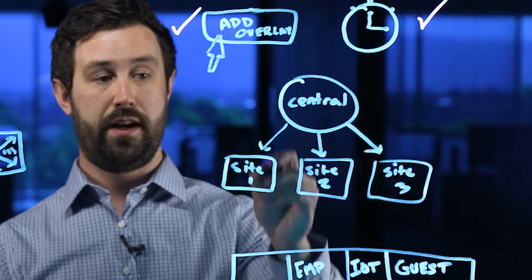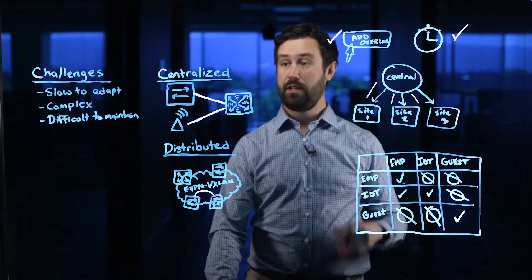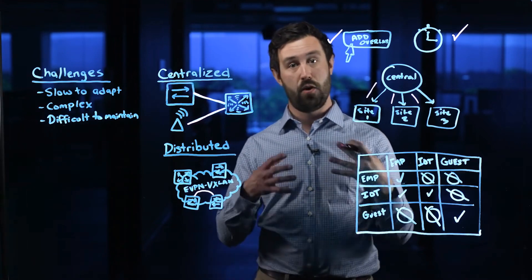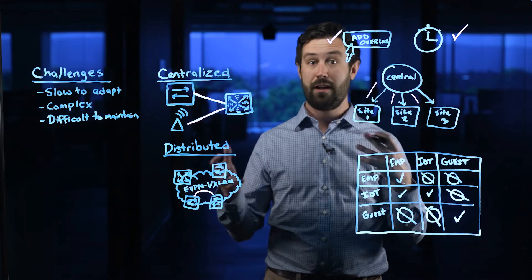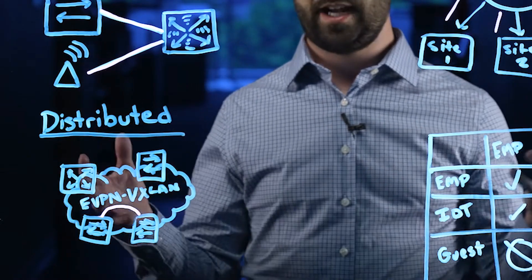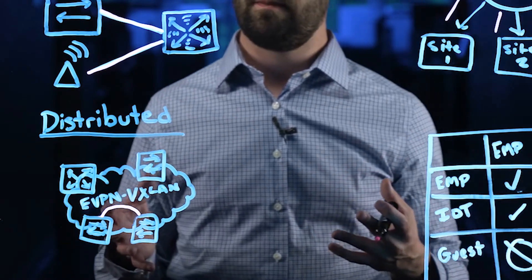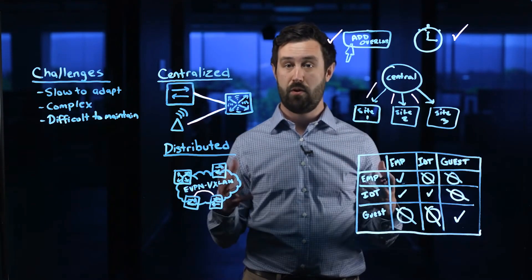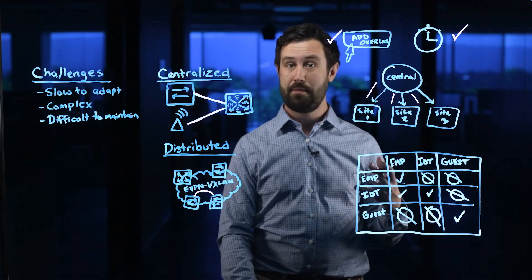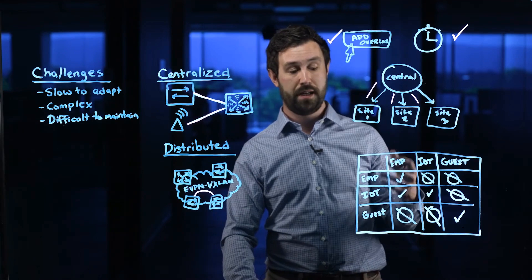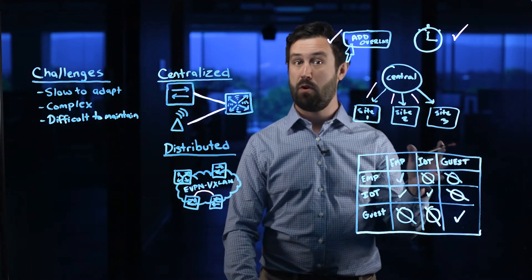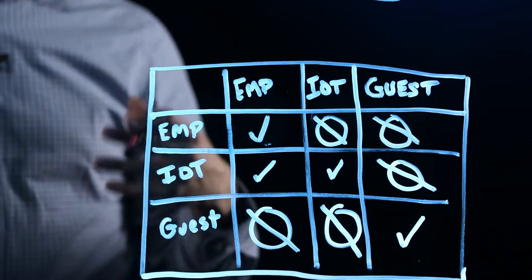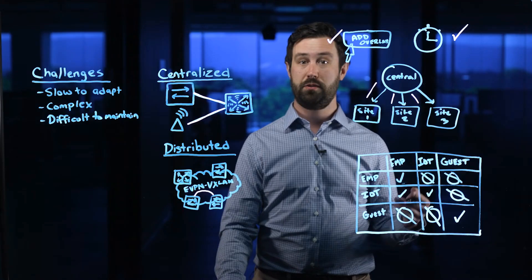Utilizing Central, you can deploy all of this out to multiple sites. You can use centralized fabrics where it makes sense and distributed fabrics where it makes sense. You may have small locations where you want low complexity — centralized fabrics are great. You may have large sites with lots of east-west traffic or large scale, so you can deploy distributed fabrics. We give you that choice. And of course, with any modern network, policy is key. We have our new Central Policy Manager where you can utilize roles and create policy — not based on IP address, but based on the endpoint or user's role. We create this policy matrix with role-to-role policies, and then this is automatically applied directly to the infrastructure. We have policy no longer based on IP address, but based on role and role-to-role policies.